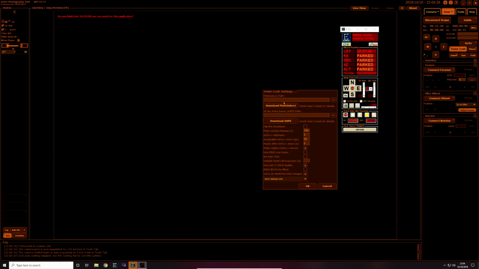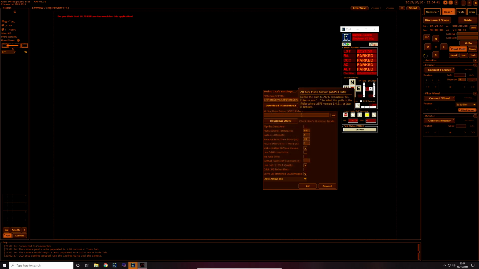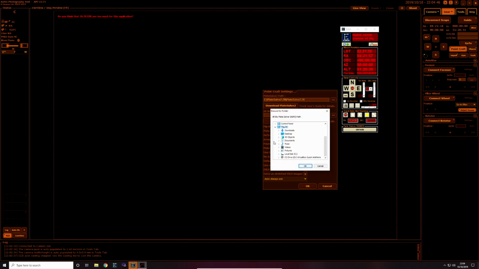We need to find the location of PlateSolve 2, which we previously installed, and the location of the All Sky plate solver, which has also previously been installed.